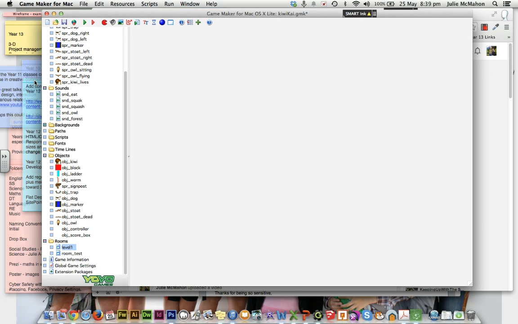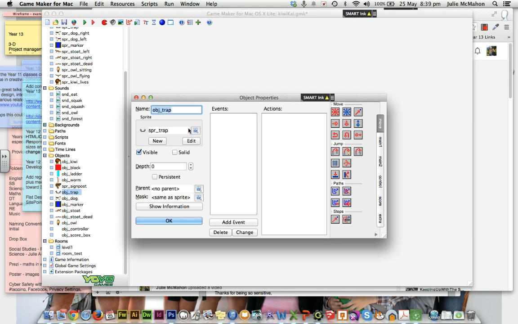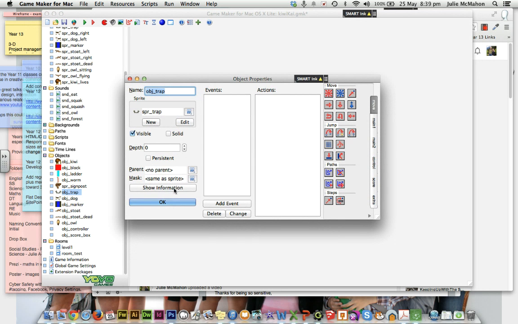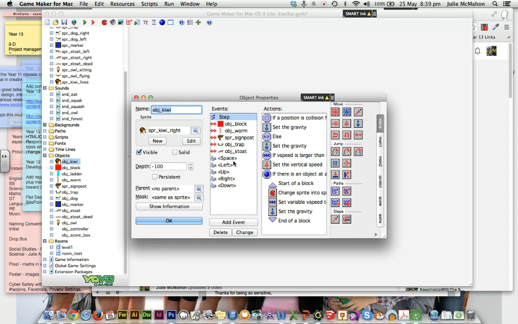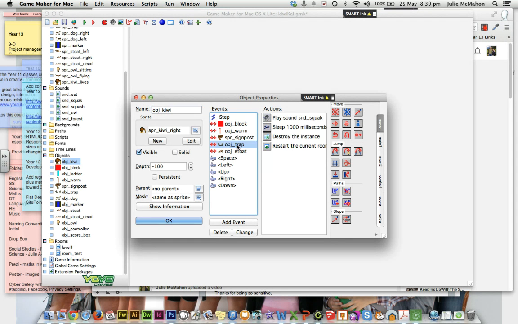So if we go into our Kiwi object, and when it collides with our trap, we want to make sure that we also have another action that says set lives relative to -1.